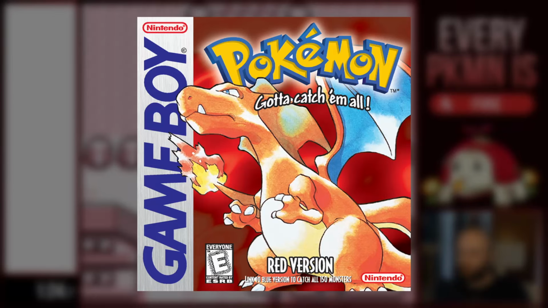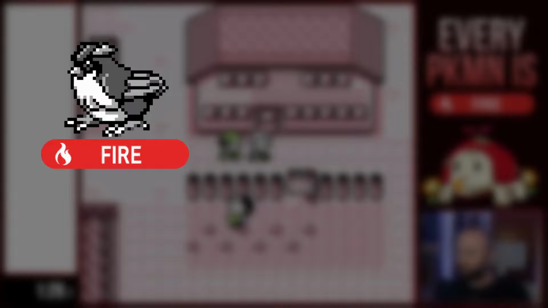Pokémon Red, but every Pokémon is a fire type. You know the drill by now. Every Pokémon in the game is now mono fire type, and every move in the game is its regular typing.